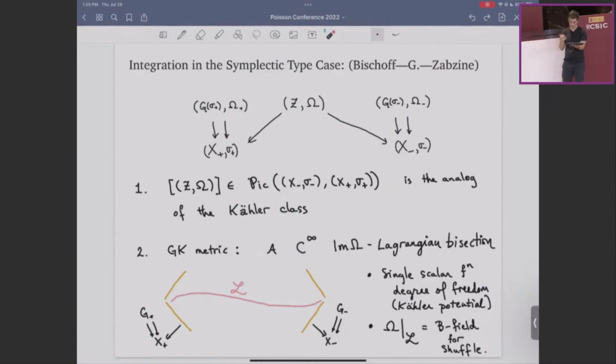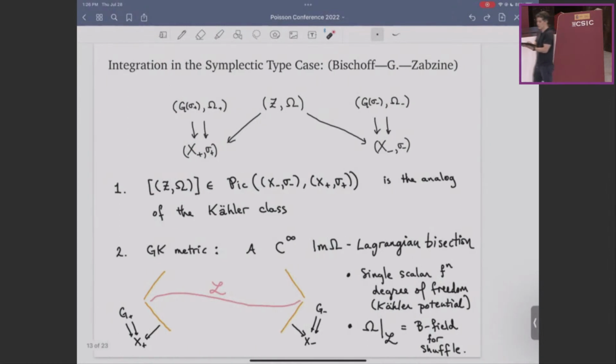So this is a very important case where you can study Riemannian geometry. Instead of having a huge number of components of your Riemannian tensor, you just have a single function, which describes the metric as this thing wobbles around inside this holomorphic symplectic Morita equivalence. And then if you want to recover the B field that you use to take that step, you can just take the holomorphic symplectic form, ambient here, and restrict it to that Lagrangian. It's only Lagrangian for the imaginary part, so for the real part, it's not Lagrangian, and we get a 2 form. That 2 form is the Bernstein shuffle 2 form.